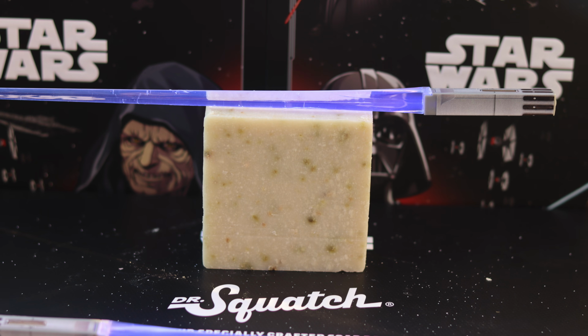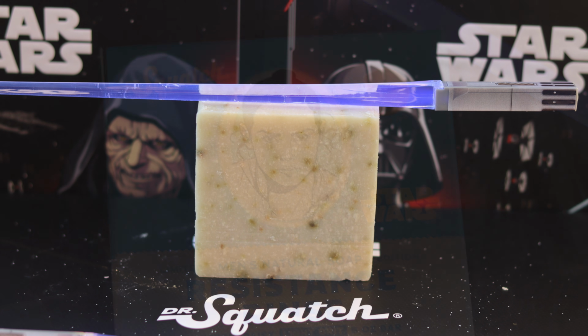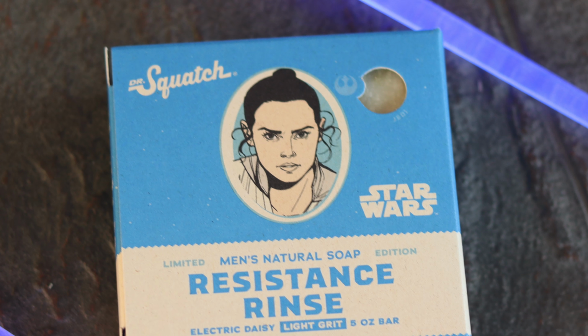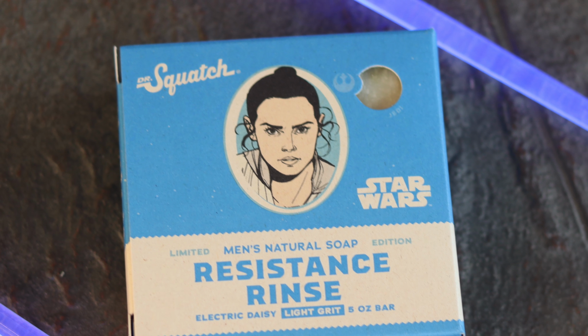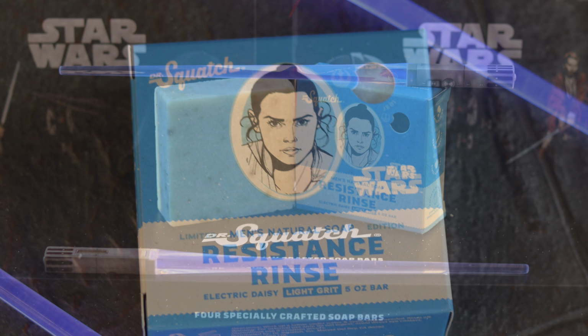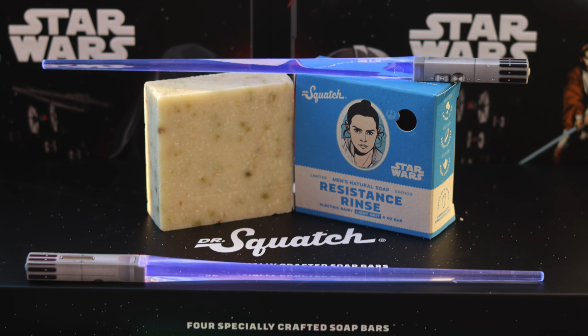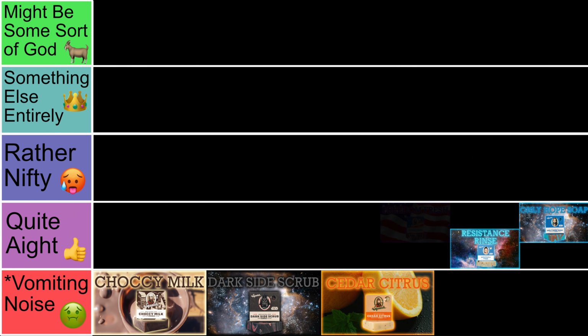any particular area. It feels a bit better than the Only Hope, but the scent is probably a bit of a downgrade. It's not quite as weak as those mentioned, it's actually more around medium potency. And it's not a bad scent, but it's very floral and kind of perfumey. I think for lady squatchers, this might be a bar they'd enjoy, but in my opinion, it's just an average brick.